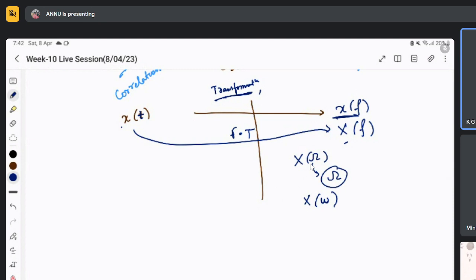I think. Yes, sir. So it is reverse, okay. But in some books, what you said is right. In BP Lathi, I think this is the case. In analog, we represent this as a capital omega, and it's okay. It's just a representation.